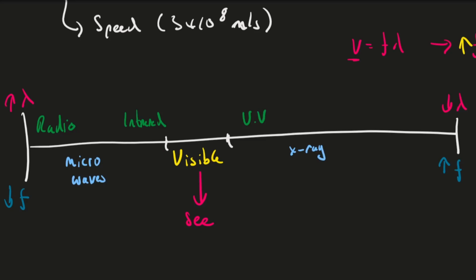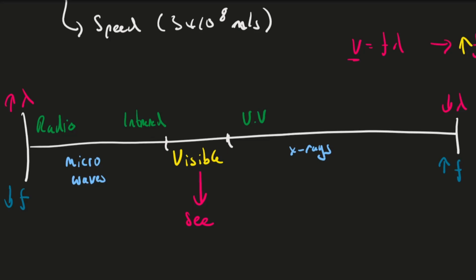So these have a shorter wavelength than UV rays but a higher frequency, and X-rays a lot of the time are used in medical imaging. So when you go to take a scan, maybe if you've broken a bone, a person will have a machine which will shoot out X-rays, and your bone essentially will absorb those X-rays. So again, that's an example of energy being transferred into your bones.